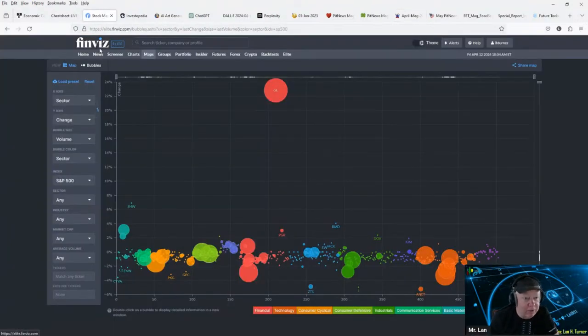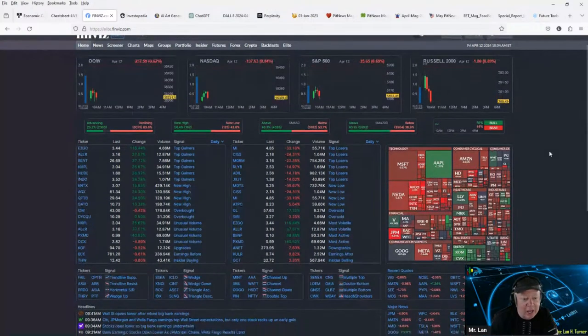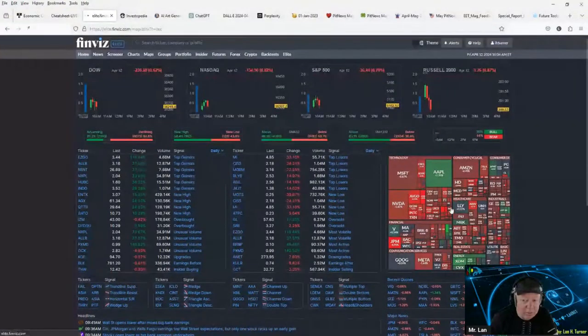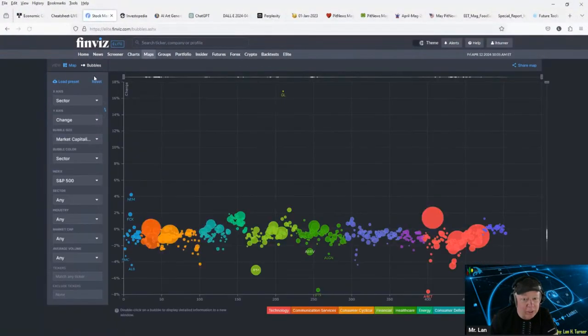And I use FinViz. If you go to FinViz Home and you pull it up, now I'm not associated with FinViz. I don't mean many of you use this tool. This is just a tool I like. I like FinViz, little company. And I click on this heat map down here in the right-hand corner. Now, I'm not a real fan of that heat map. This is not where I really spend my time. I like this little bubble heat map. And this thing is just as neat as sliced bread. I mean, we come in there and we click on that thing. And we come down, we have this little bubble. And you can see it starts out at zero right here on the left-hand side.